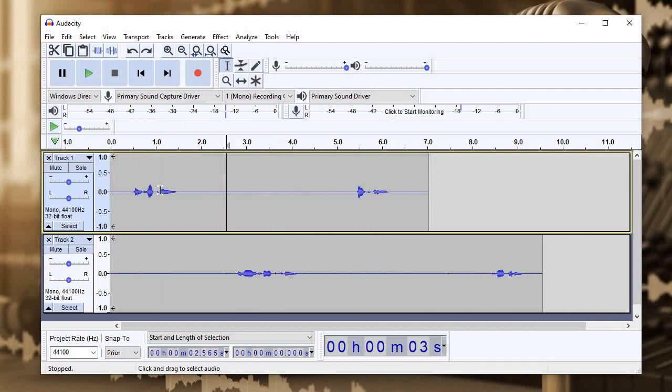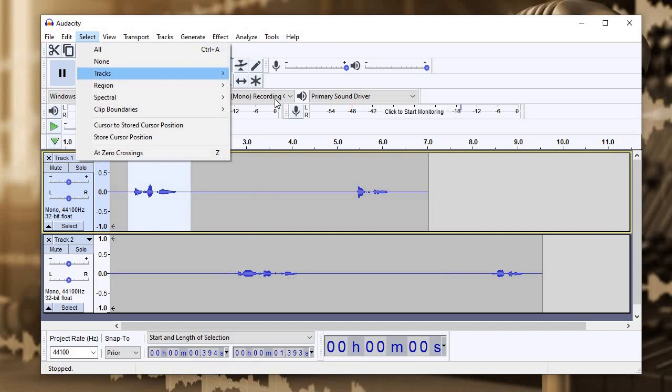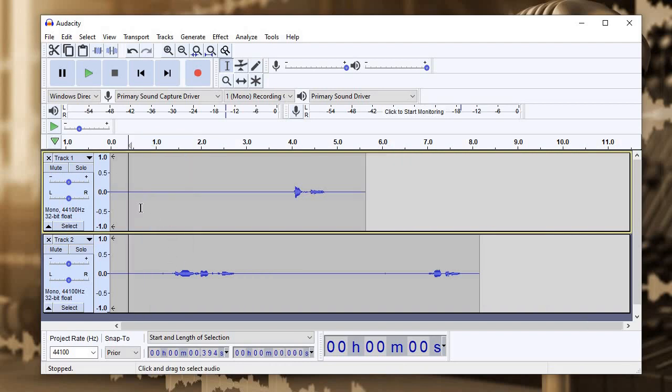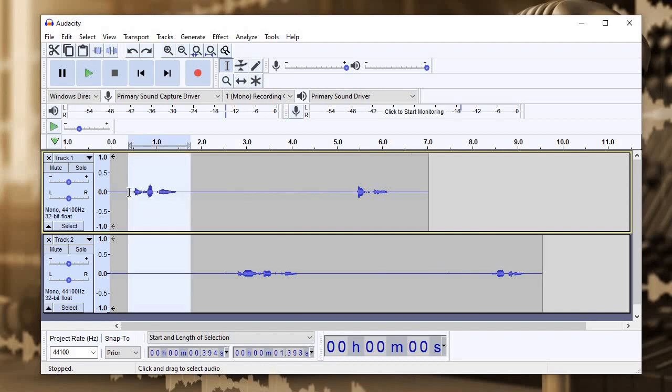Okay, so now we're back to how we were. I'm going to go ahead and select this bit again, this track one that I want to remove. And now I'm going to hit Select, Tracks, In All Tracks. So now whatever you have selected, it's going to extend that selection across all your tracks. So now if you delete it, it'll delete everything evenly without turning that sync lock on. This is great for just removing chunks of audio you know you're not gonna want.